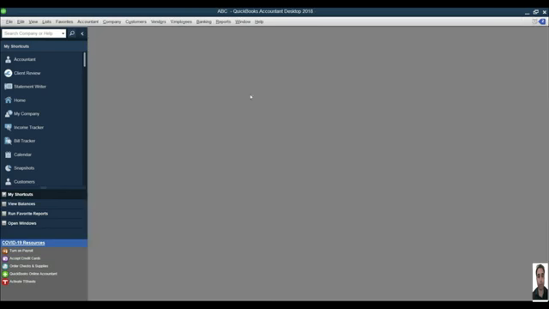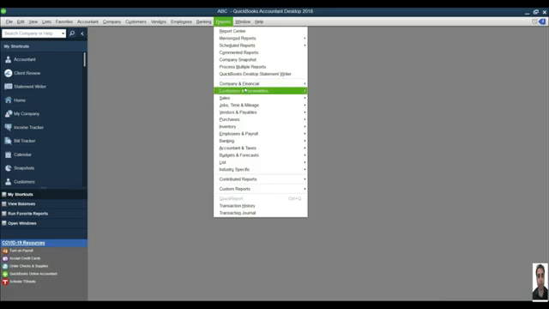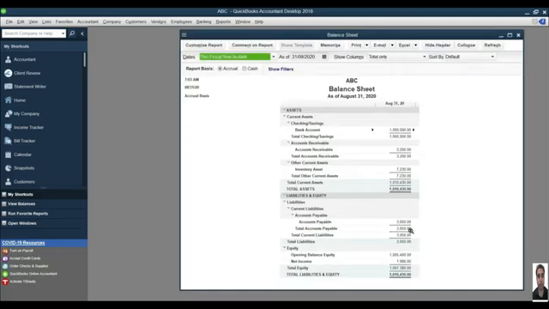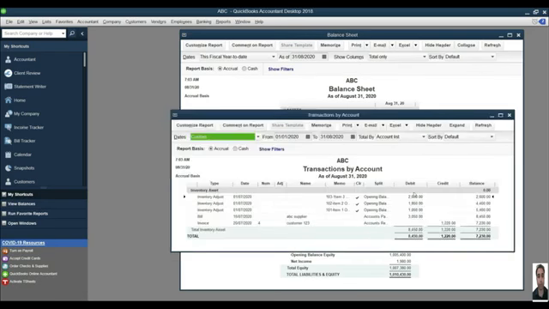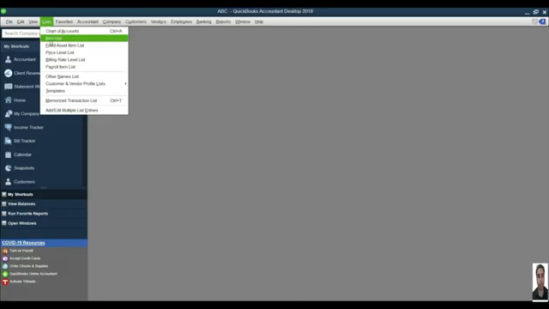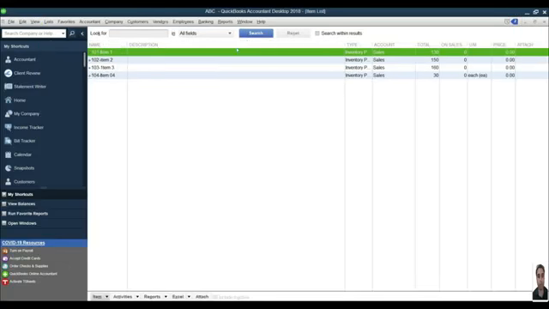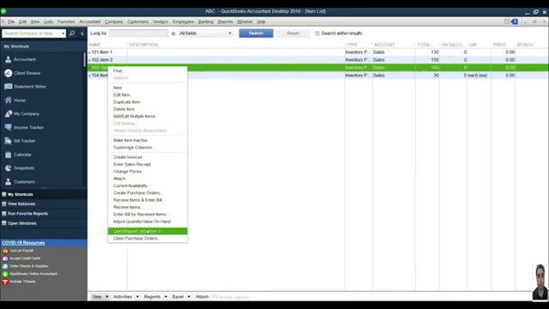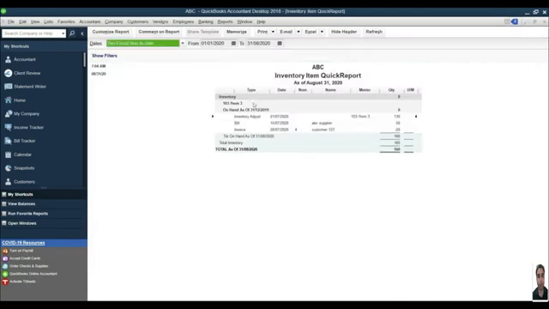How much has been reported in balance sheets you can see from here, and inventory asset detail you can see from here as well. And the fourth kind of report is simple. Just go to list, item list. If you want to see detail of one specific item, just right click on that item and go to quick report.